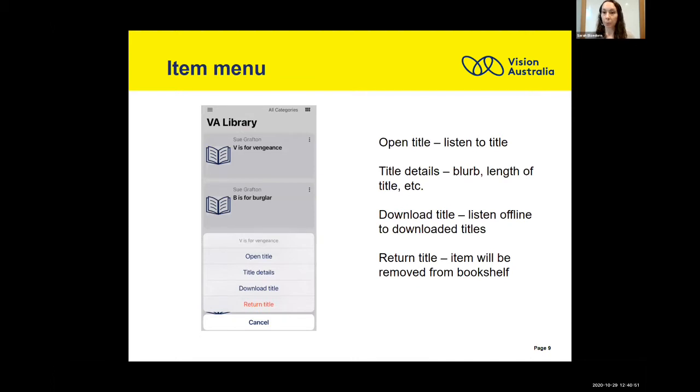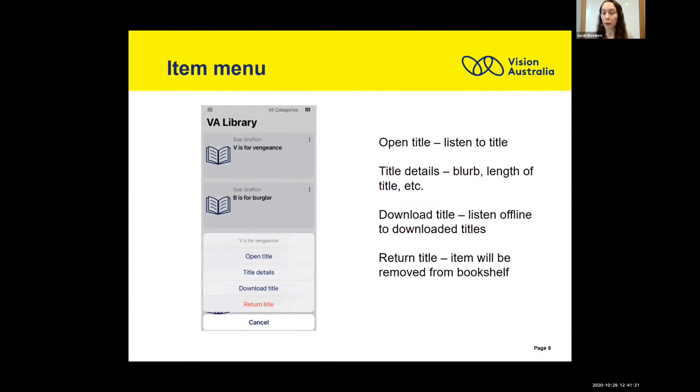When you have loaned a book, you will be able to access the menu for each item individually, because you'll want to be doing different things with the books that you have loaned. When you are back in your bookshelf and you have your books listed, to access the menu, you just need to press down on that particular book. This is very similar to how it was in the previous app, so you'll probably not notice much of a difference. This brings up the following options.